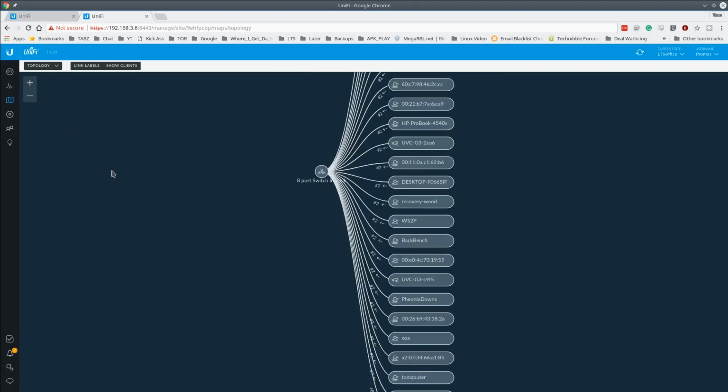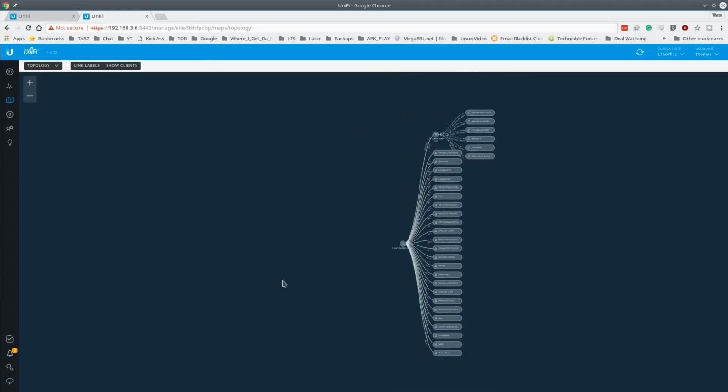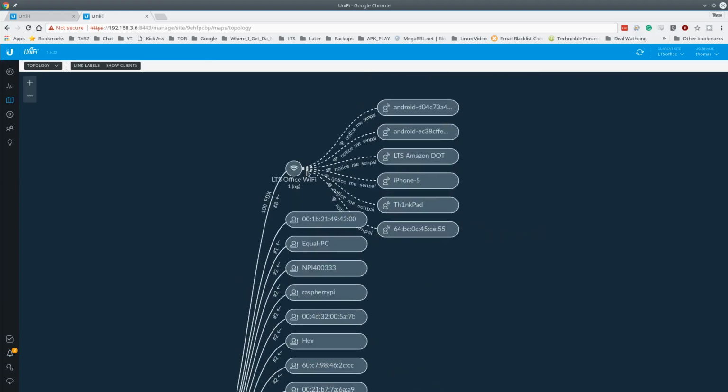Now, my network is headed by pfSense, which means I have none of the deep packet inspection features you get with the USG at the head end. But what it does do is it still has the switch tracking all the MAC addresses and the assignments through the switch and through the Wi-Fi unit to understand where my phone's physically connected, because it can see the MAC addresses that pass through the unit. So it's kind of clever the way all this works.